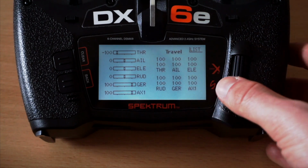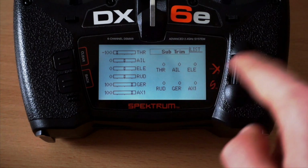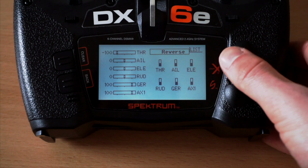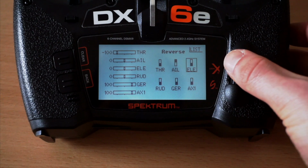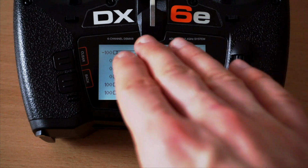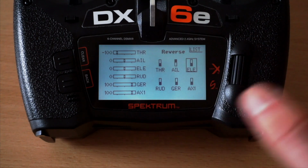And then you can use this button here, you can select that, scroll with the scroll wheel on the side. This is how you navigate everything really on this radio. Go into these different menus and you can reverse things. So of course, ailerons, say they're moving the wrong way, you can flip that, that's now going to be going the other way. And the same with the elevator, say it was going the wrong way, you can flip that and it will now go the other way.